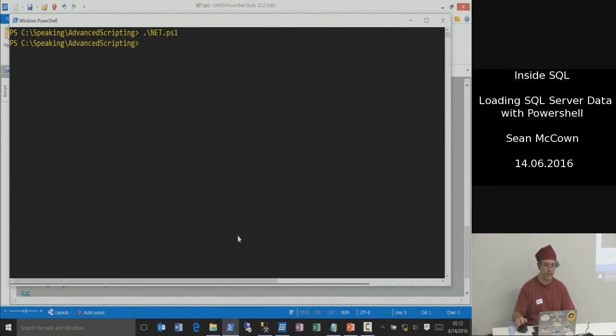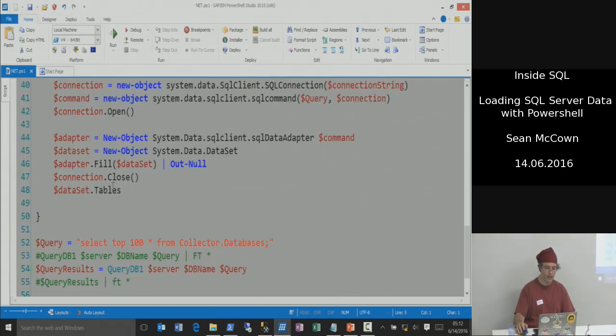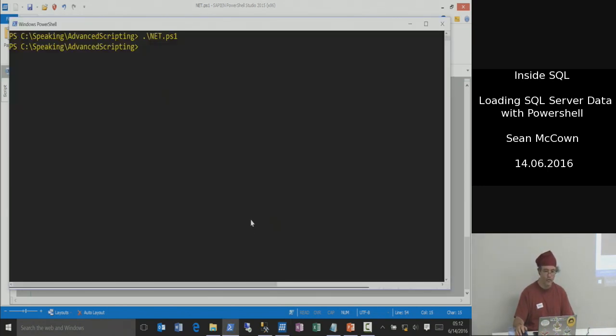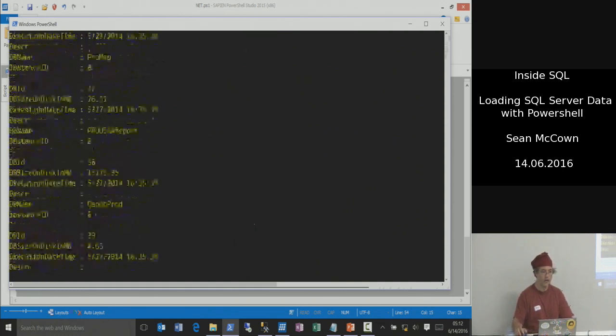There we go. So now, when I do this, I don't get anything because all I did was set query results equal to that. I haven't returned it yet, right? I've just set that variable equal to it. So now if I want to get that in my current iteration, I have to dot-source it. And now I get my data back.